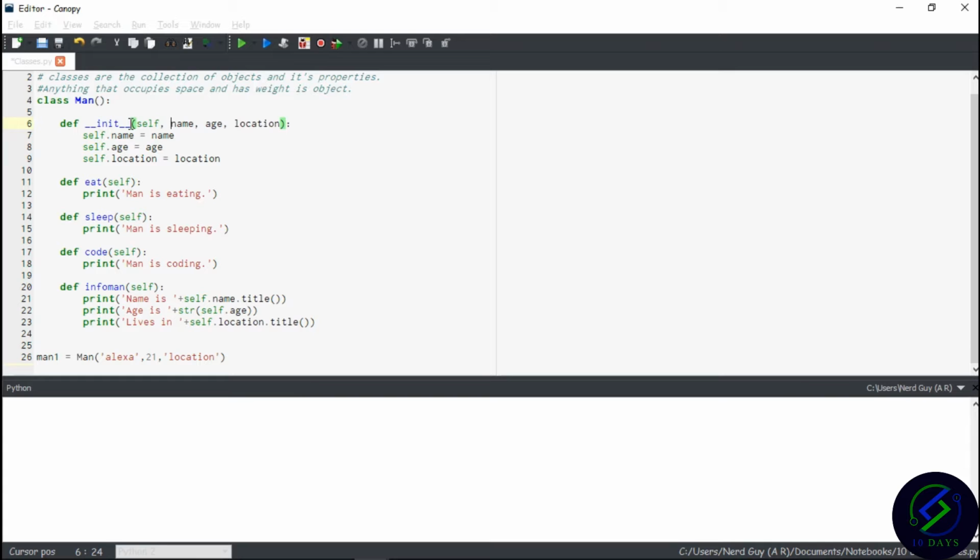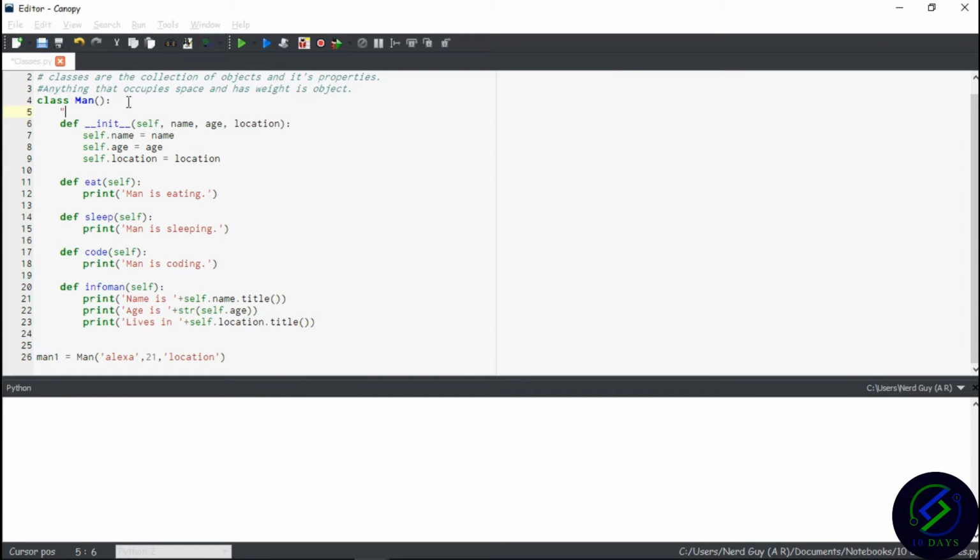So every time you create an instance of the class, you have to give 3 parameters. The init method is the method which is automatically called when you create an instance of the class. The first method which is automatically called is init. So you have to always define init in the class.